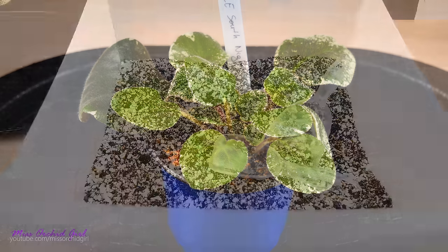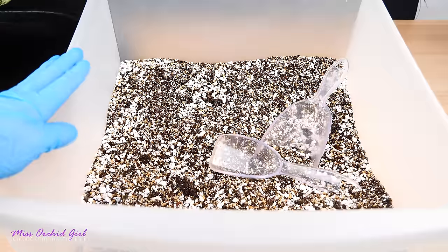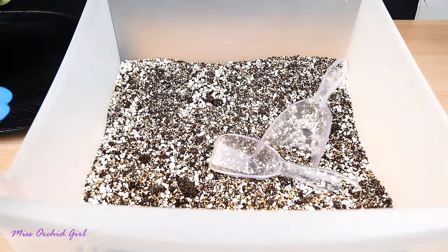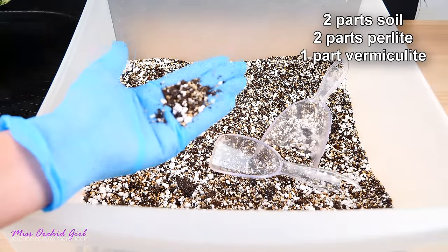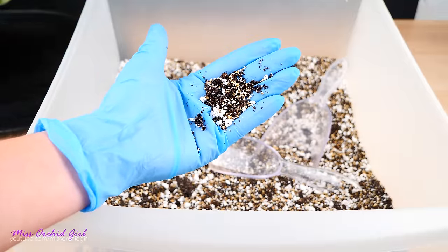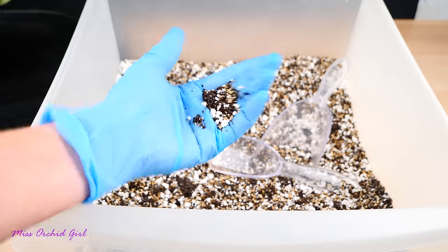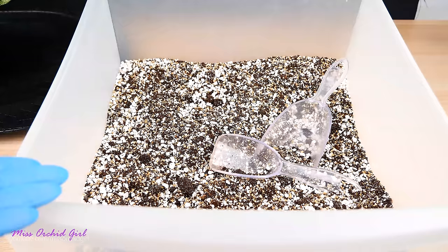These were started in water. The mixture I'm going to use is not an African violet-specific soil — I bought a peat-based soil and mixed it with perlite and vermiculite. Ratios are two parts soil, two parts perlite, one part vermiculite. Since vermiculite isn't very popular in my area, I just bought it off eBay to try it out. My typical mix involves only soil and perlite and that works just great, so if you don't have vermiculite, don't feel you need to use it.